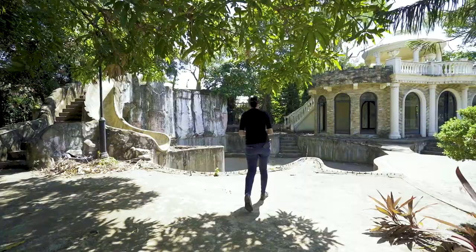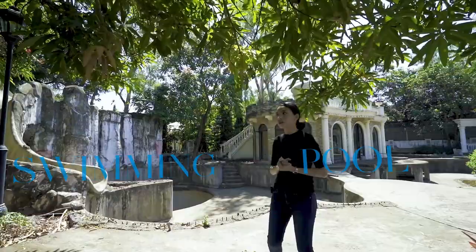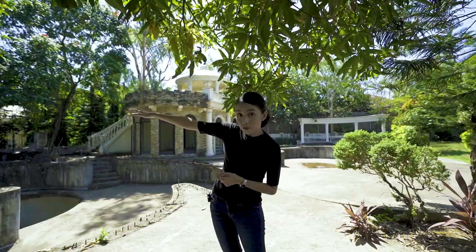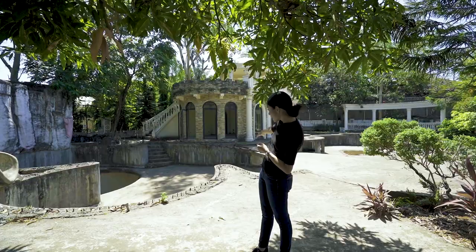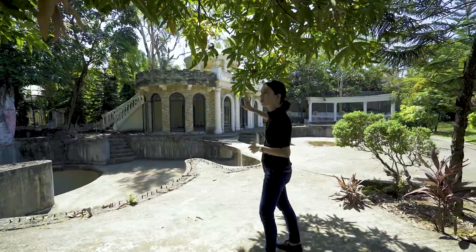Right behind me we have basically three swimming pools. There's a diving pool — from the top of the rocks you can actually dive down, as it's about 15 feet deep. The main area is more or less six feet, and then on the other side it's more shallow. There are stairs and a slide — this is the fun part of the pool.